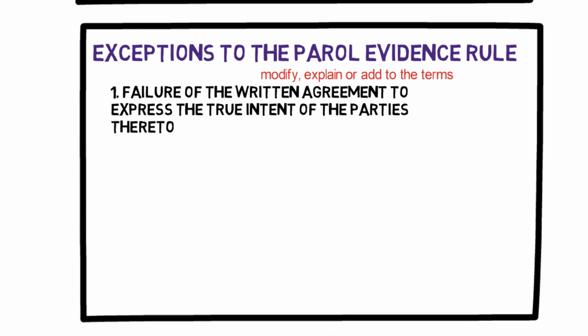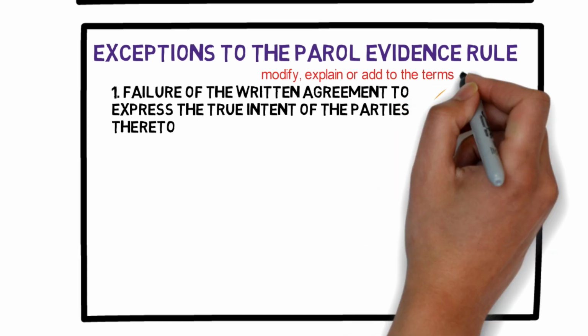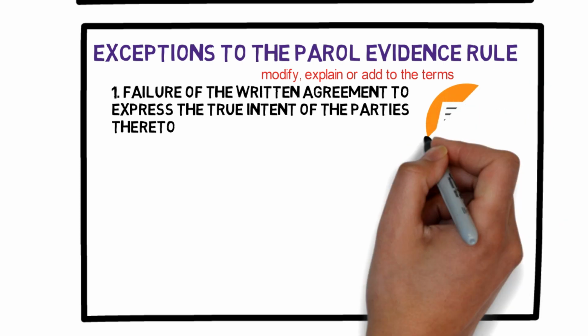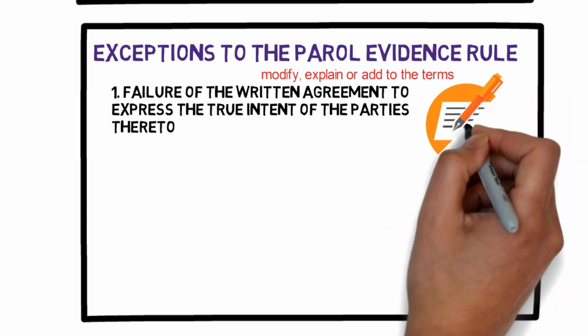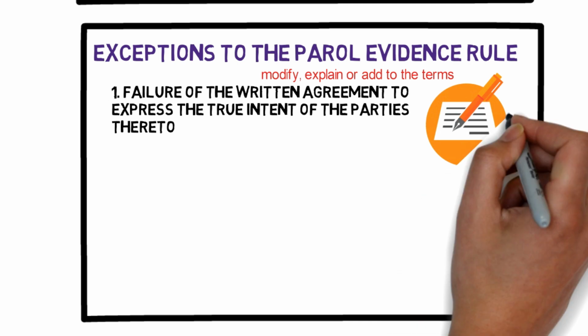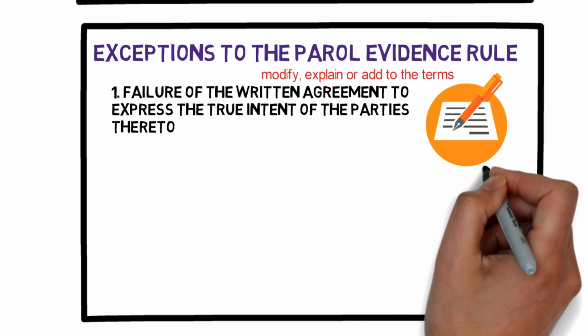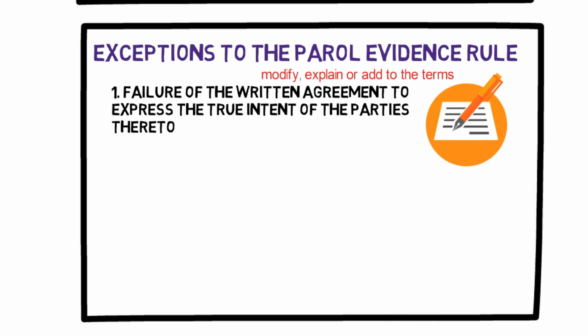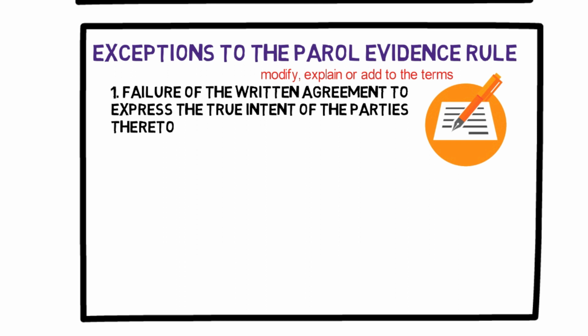Halimbawa, si Juan at Jose nagkasundo na ang sasakyan ni Juan ay rerentahan lang ni Jose buwan-buwan at pagkatapos ibabalik din ni Jose. Kaso ang nailagay pala sa kasulatan ay si Juan binibenta niya ang sasakyan kay Jose at ang buwanang bayad ay paunang bayad sa sasakyan. In this case, parole evidence then becomes competent and admissible to prove that the instrument was in truth and in fact one of lease.